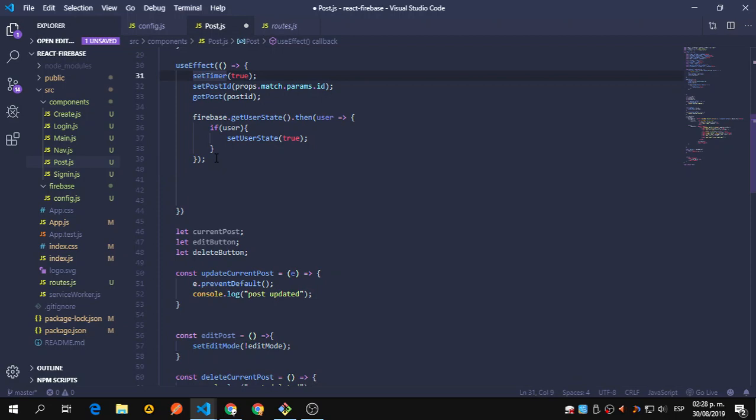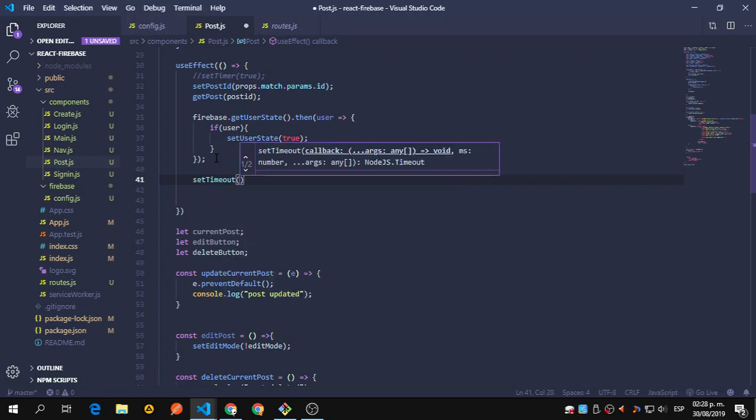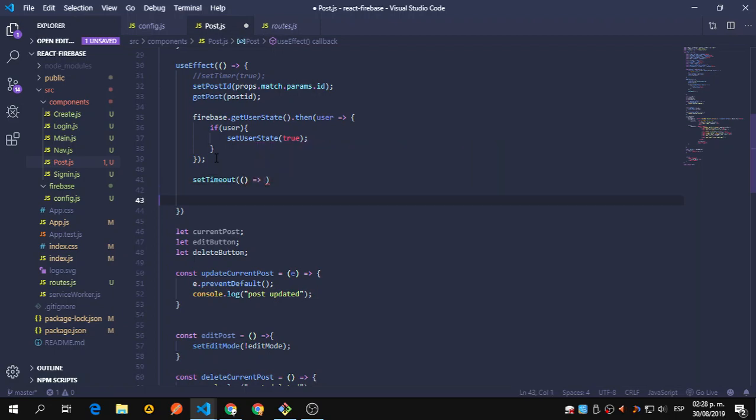And now here we're going to set a timeout. So let me just remove this to show you what's going on. We're going to set a function here, a set timeout, and let me add an empty array there, so it doesn't get caught in an infinite loop, because we're going to change the state here in line 32 and 33, so it's going to re-render in case we don't tell it that we only want it to run when certain things change.